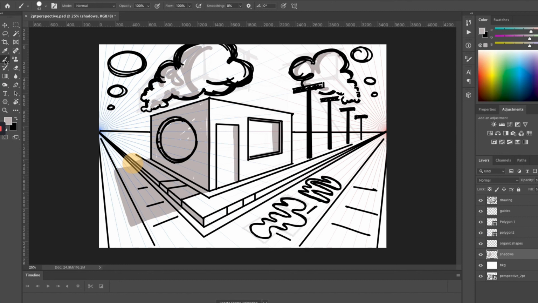Okay, with organic shapes, if we need a little bit of help with this, we're blocking in some of these guides. Then we're doing organic shapes within those guides. We are finding the center. We're following our rules with vertical lines and then each other line following each polygon here. We are finding the center. We are doing curves, adhering to where we've found the centers of those according to perspective, and then we're describing the shape based on those guides that we've put in. Okay, so that is a fairly rough idea of clouds, shading, and organic shapes within a 2-point perspective environment.